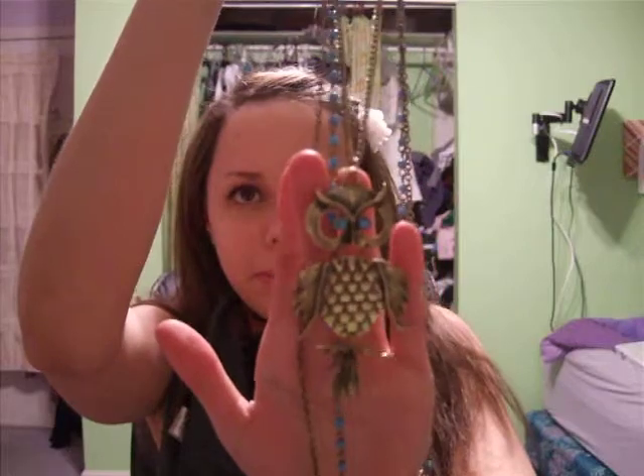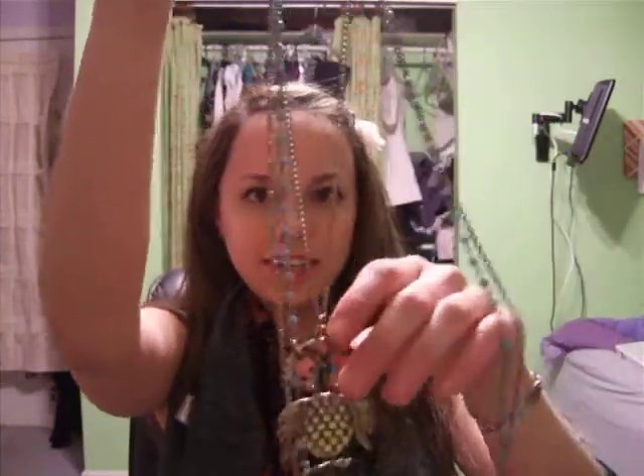I know I'm saying this about everything, but this is like my favorite thing. This was $7.99, and I literally was digging for change in the bottom of my purse so I could buy it. It's a big owl necklace. Isn't he the cutest thing you've ever seen? I named him Clive because I thought that was a very distinguished owl name. There he is, looking all good and studly — it's just a blue necklace around him. I love it.